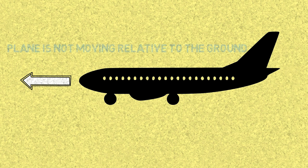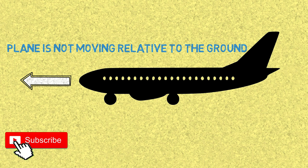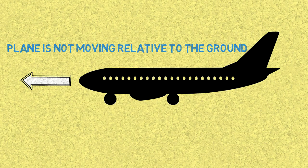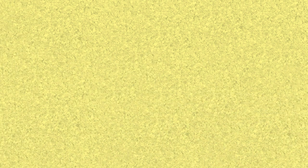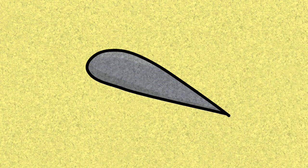Going back to our problem — this plane may be moving really fast, but it turns out it does not encounter air resistance because it is stationary, since the conveyor belt cancels out its movement in the opposite direction. You can test this yourself: sprint and feel the air against your face, then run on a treadmill at the same speed. The treadmill represents the conveyor belt, and you will not feel the air against your face or body. Since there is no air against the wing and under it, there is no lift force.